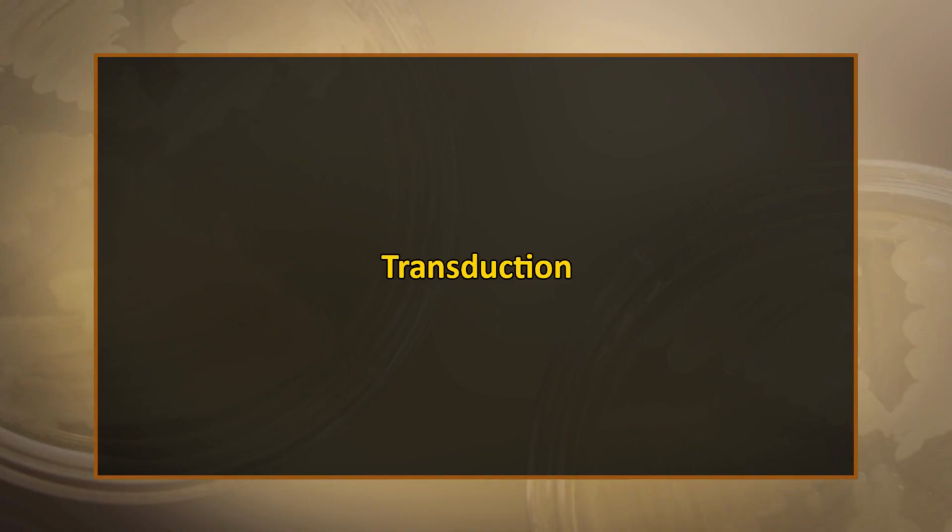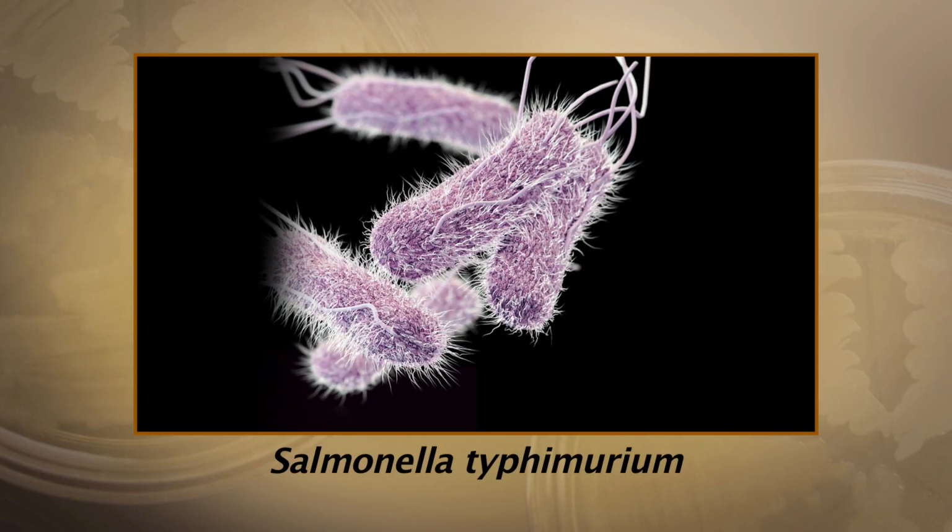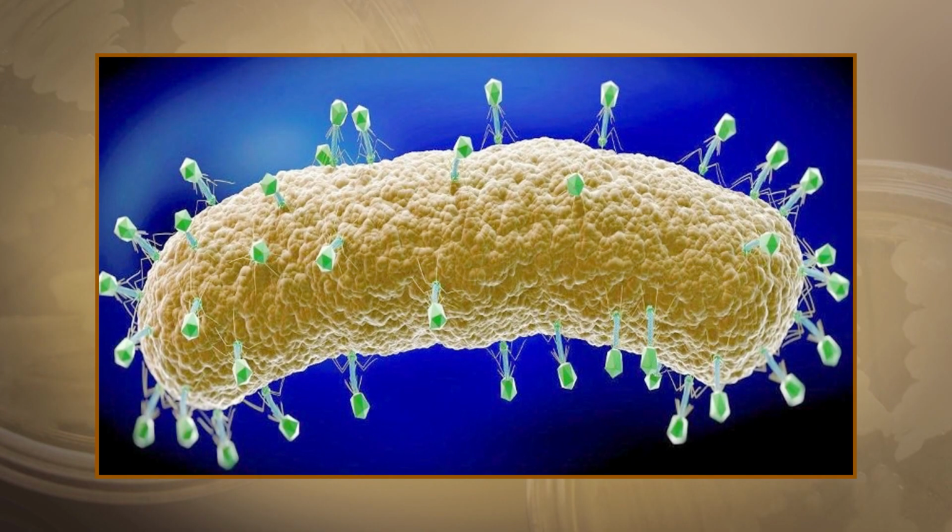Now coming to the second type of sexual reproduction, that's transduction. It was first discovered by Norton Zinder and J. Lederberg in 1952 in Salmonella typhimurium, a mouse typhoid bacterium. Transduction is the transfer of DNA from a donor cell to a recipient cell by bacteriophages. In most cases, only a small segment of the host, that's the donor DNA, is transferred.